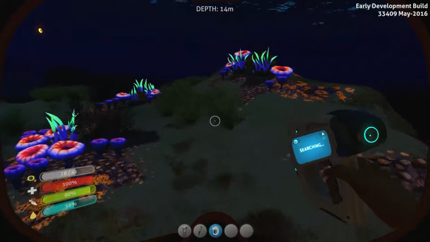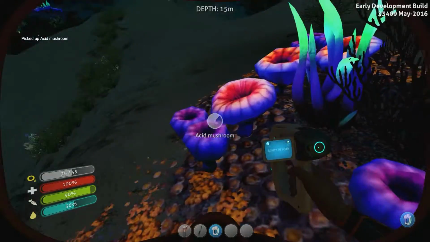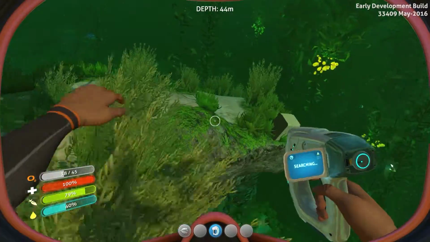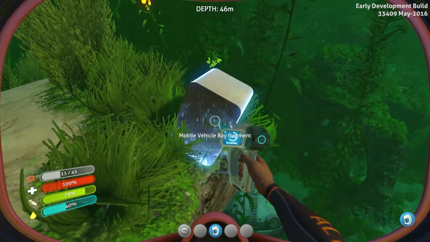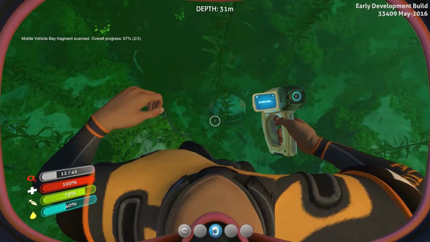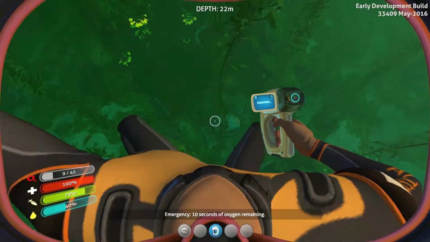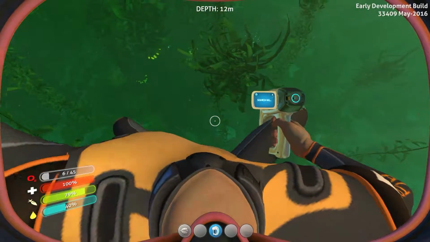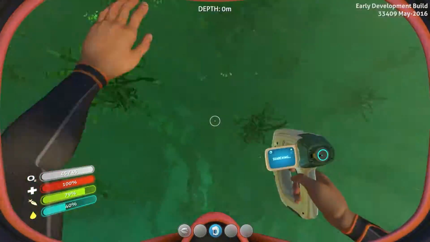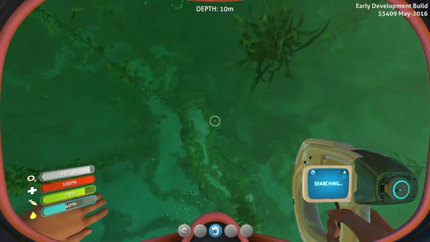Oh, acid mushrooms. Okay, let's take all of these, actually. Just a couple. Oh, wait, is that another life pod? Oh, another mobile vehicle bay thing. Emergency. Wait, can I get in that? Oxygen remaining. Are there any survivors in there? Because that would be nice, you know, a friend.